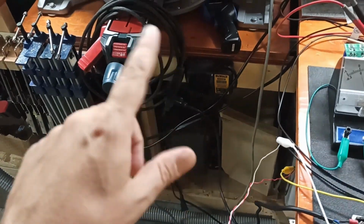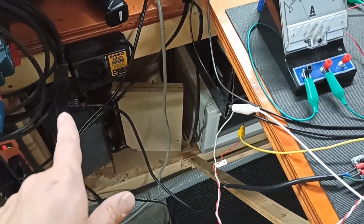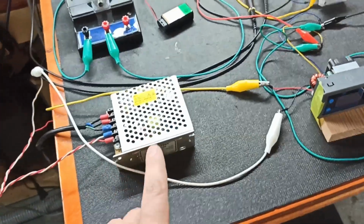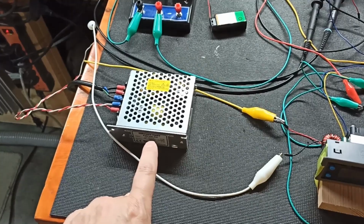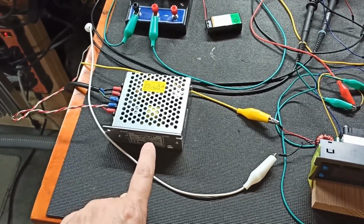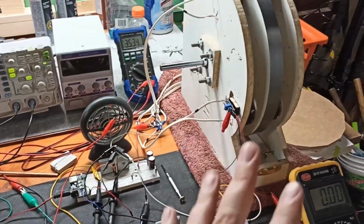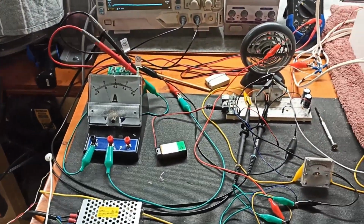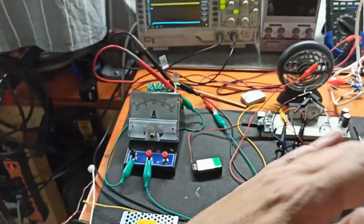Let's see, we're going 120 or 110 from the wall through this line, this coil. Then we're taking it out of there. So we're getting power from the wall. This is a 24 volt power supply with a current limit of 1.2 amps, but it's not current controlled. So when you start drawing more than that, because this system could take it and it will just run with it, it spikes up on the amperage and then dies. Up and then dies.